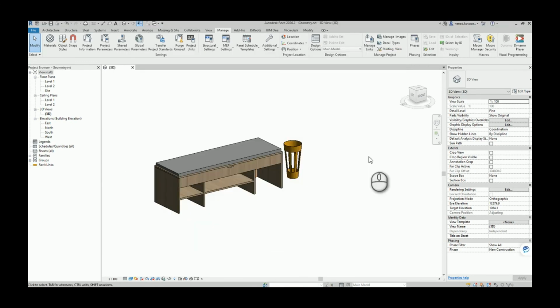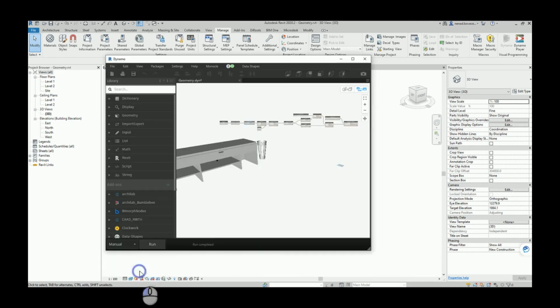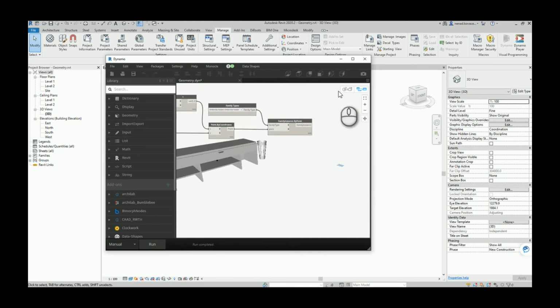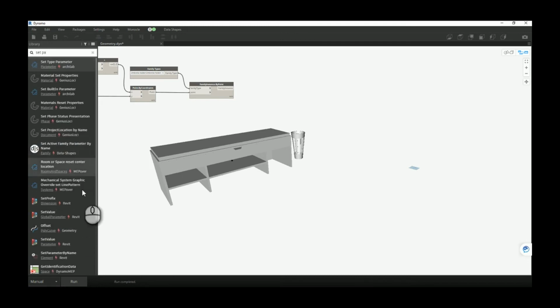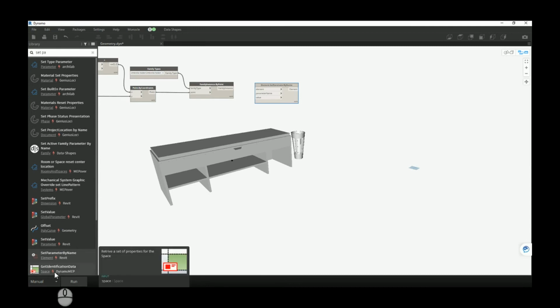So I opened Revit again, and I will go to my script. I saved my script a couple of minutes before the Dynamo crash, so we will continue now. And we said that we need that new node in order to set new values for parameters. So if we type set PA, we will find Set Parameter by Name. This time we learned the lesson, so I changed this option for running a script. I went to the manual mode.